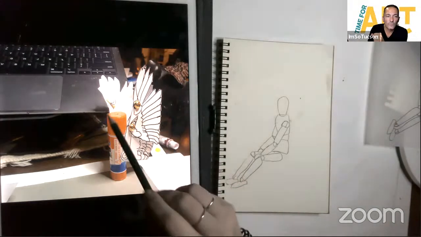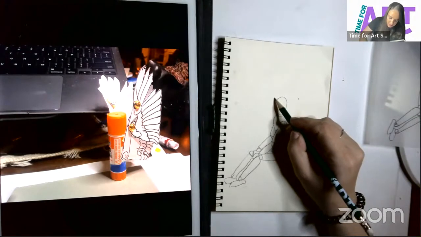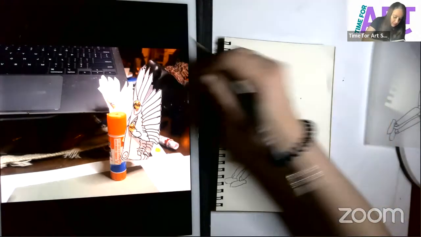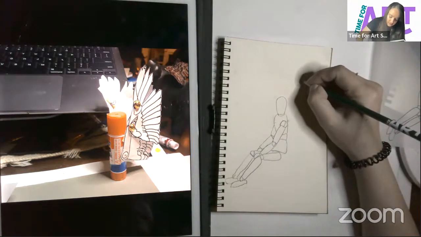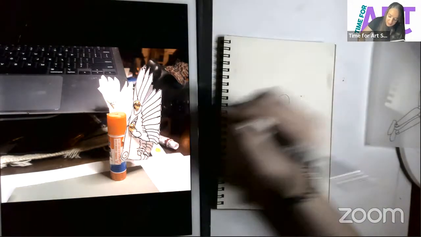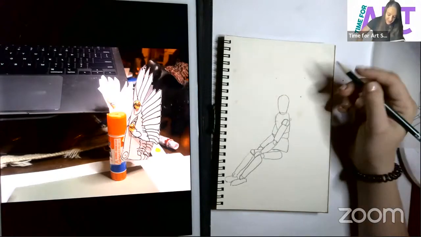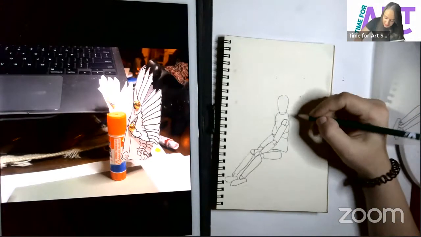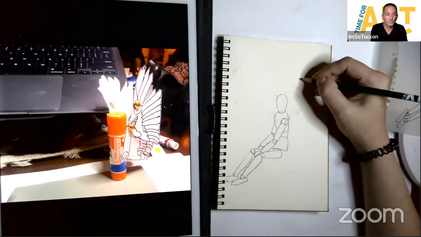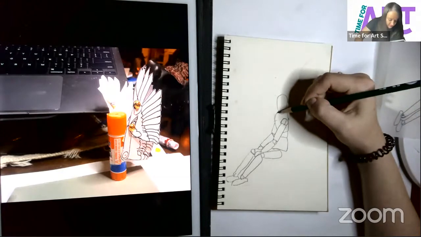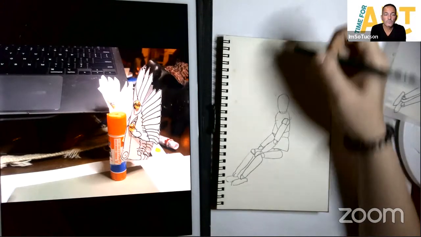And I can kind of see where it would go on the other wing right here. So that's probably going to hit right about here. And then this sits right about here. We know where this pivot point is because we can see it on the other side here. So it's going to go right about here. And I'm going to go ahead and draw in my wing. This is going to come over this way.